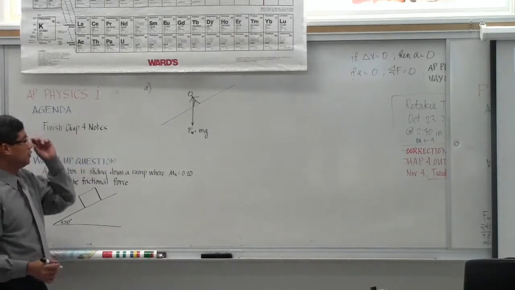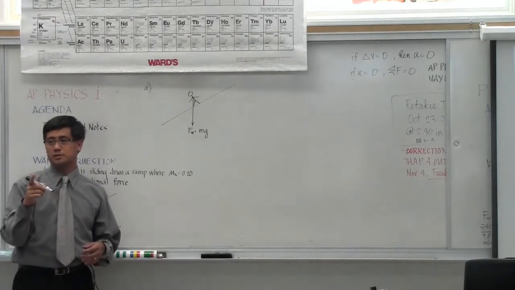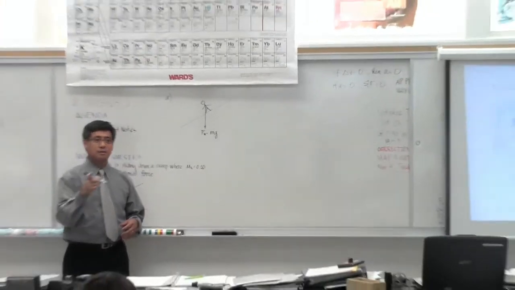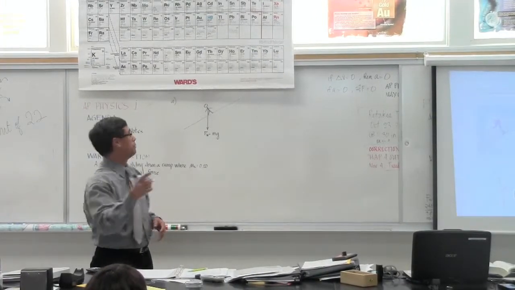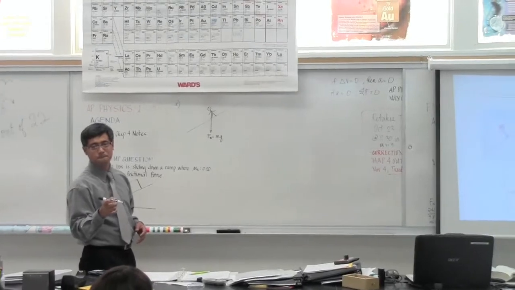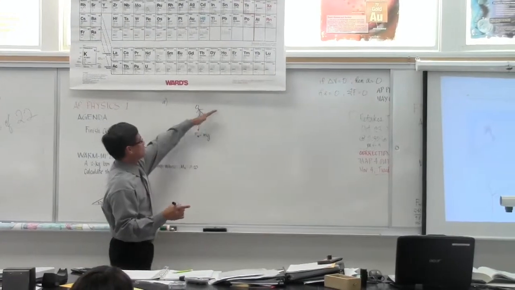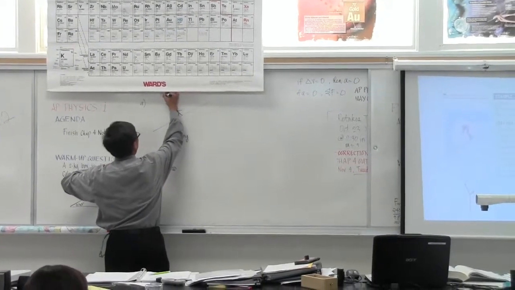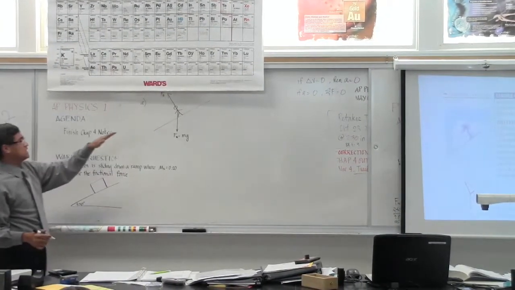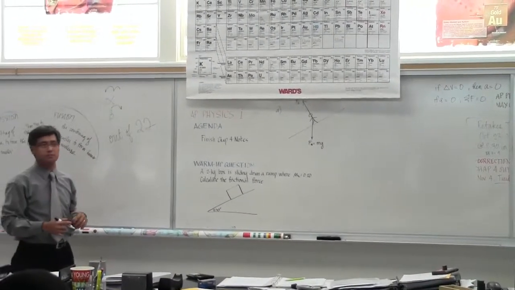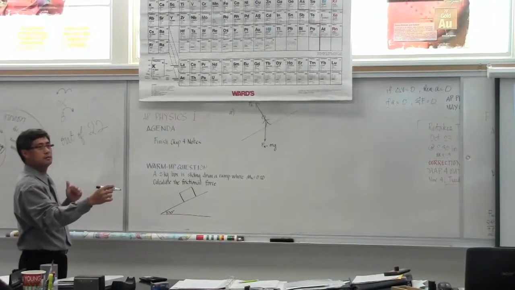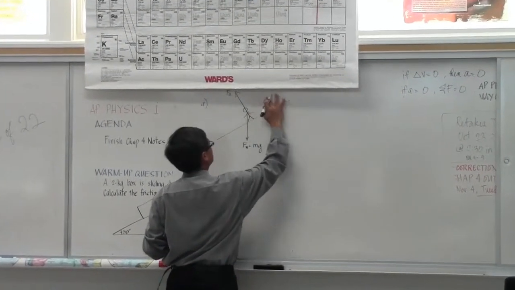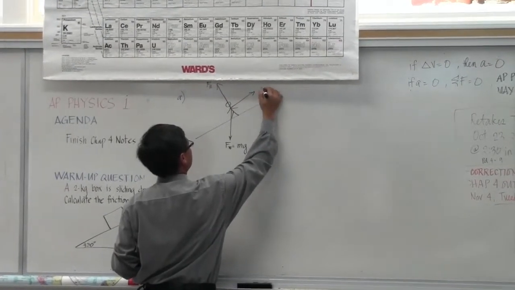What else? Normal force. What's the direction of normal force? It's perpendicular to the surface, to the slope. So it's going to go this way, right? Now since she is skiing down, in which direction is friction going? To the left or to the right? To the right. So force of friction is going in that direction, right?